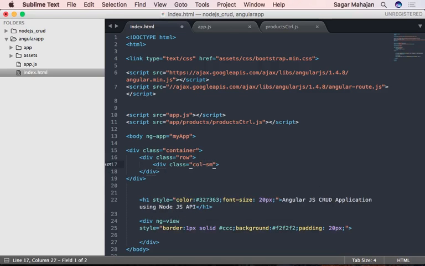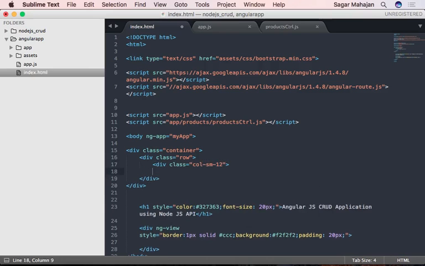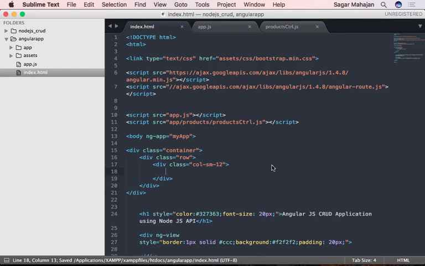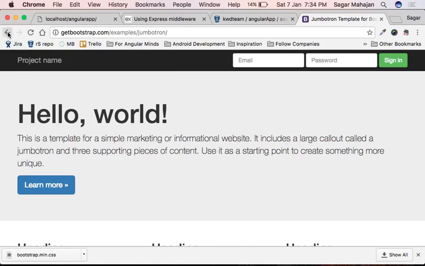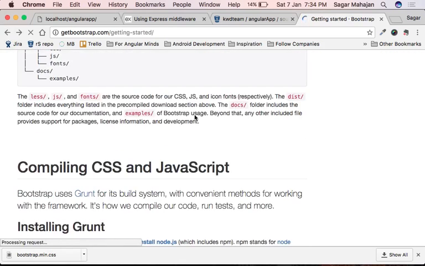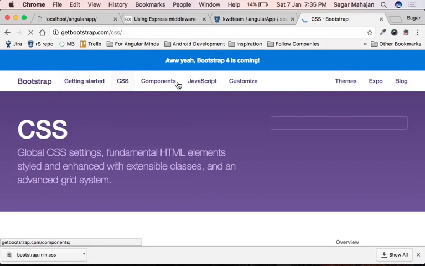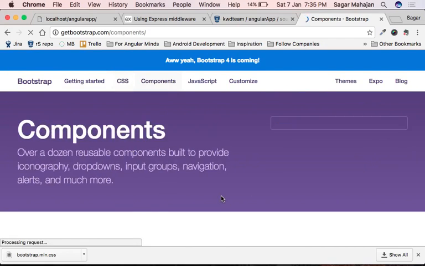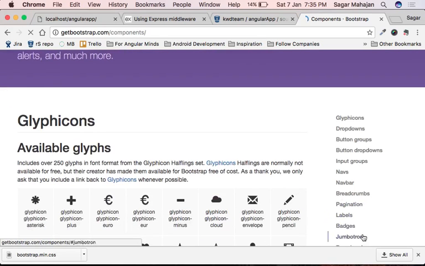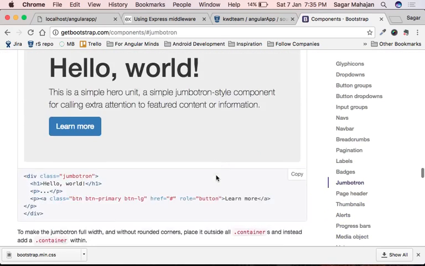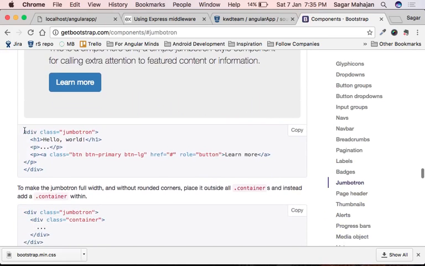So this is the basic structure of bootstrap for the layout. And right here they have a simple thing that they call a jumbotron, which is very funny. It looks like a very big thing, but it doesn't do much. It's just this much of thing they have.